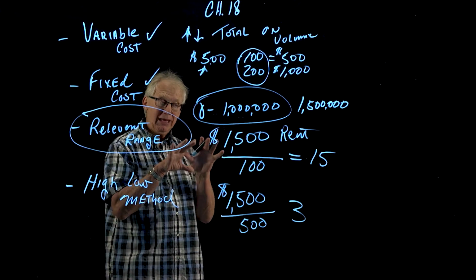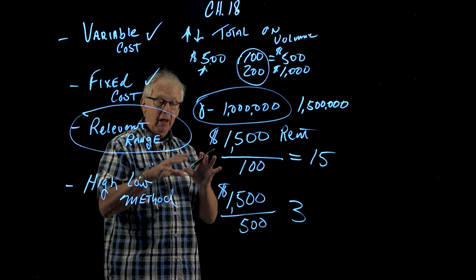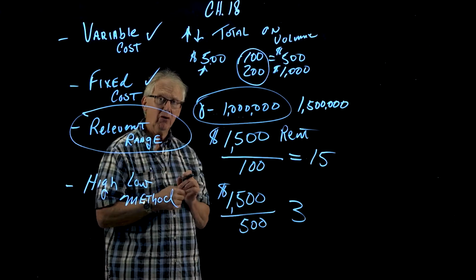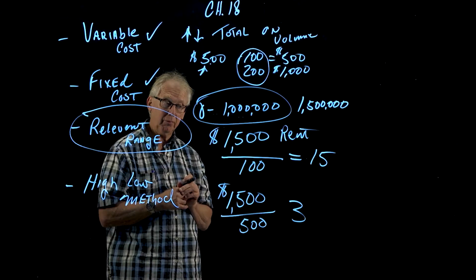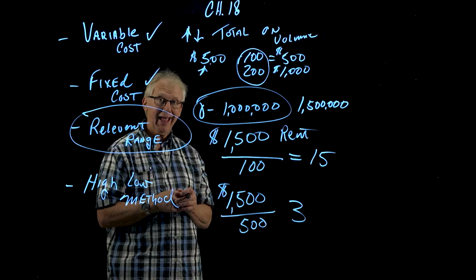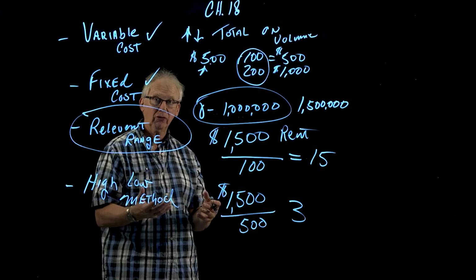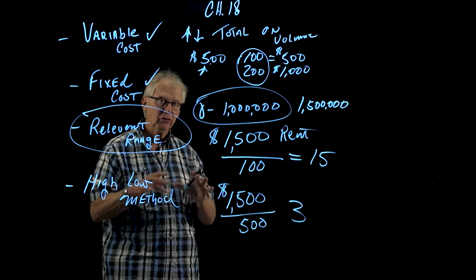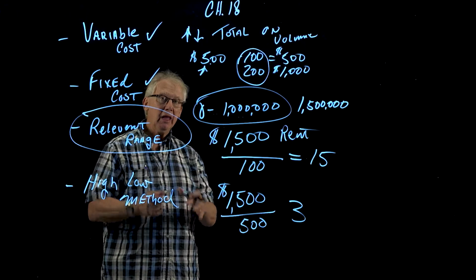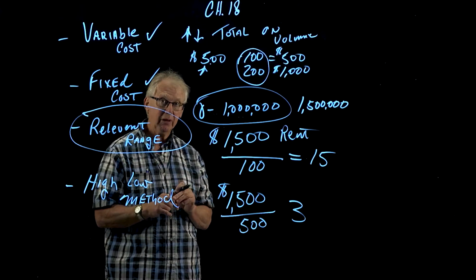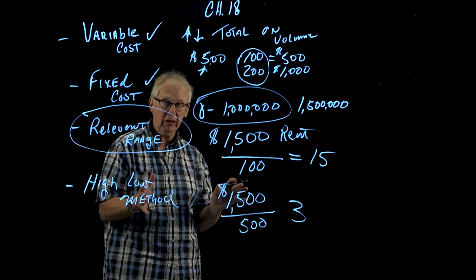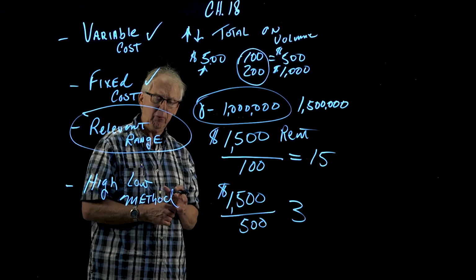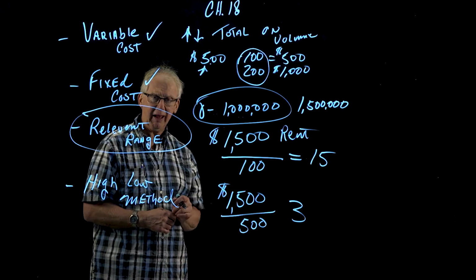So by unit, a fixed cost goes up or down depending on volume. In other words, a fixed cost actually becomes a variable cost when you're measuring it on a unit basis. But if you're not measuring on a unit basis, if you're just measuring it as one lump sum in total, it stays the same. It's a fixed cost. So those two concepts on variable and fixed cost are very important because a lot of problems on the exam relate to those concepts.